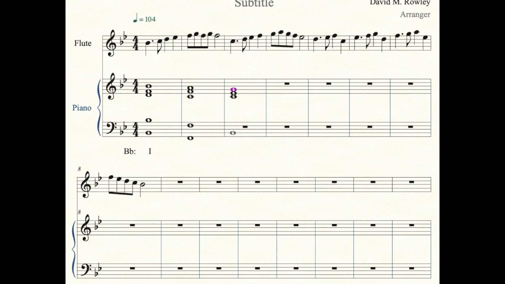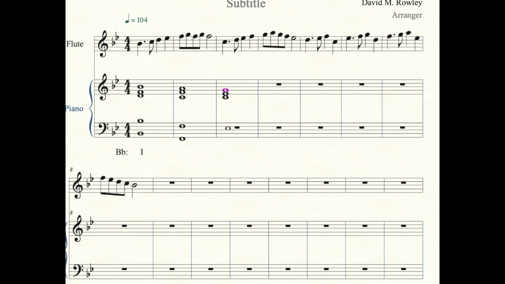I'm not going to make it the C. I'm going to make it the E flat, which makes it what we call a 2-6 chord, or a 2 chord in first inversion, which we haven't talked about inversions yet in our music theory, but we will. And also what I'm doing is I'm keeping the chords as triads right now. At this point, I'm not going to put any 7s on it. I might put a 7 on towards the end of the phrase. So this is a 2 chord with a little 6 on it.